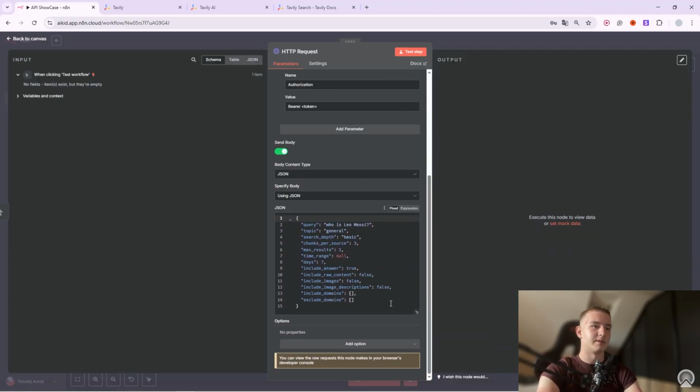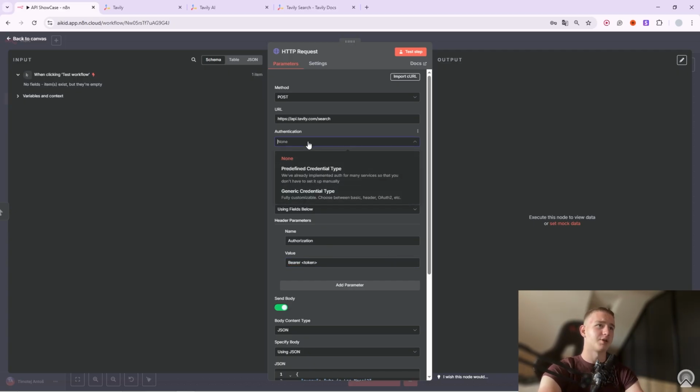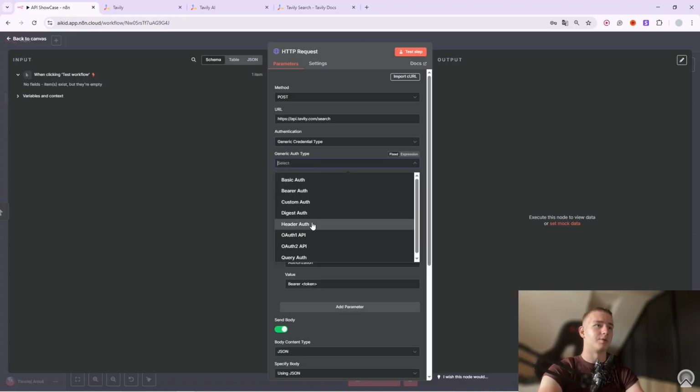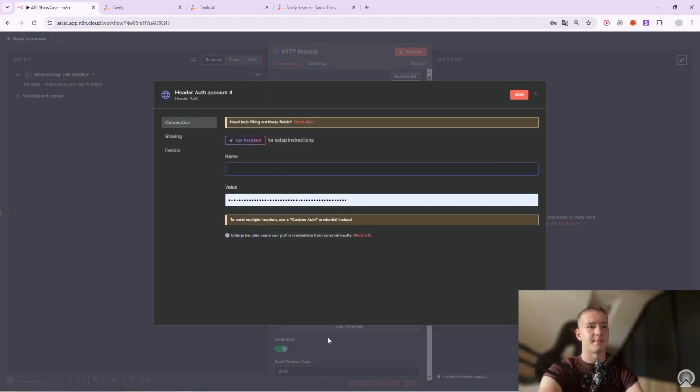And what this will do is basically set everything up just like before. But a little tip that I have: you don't need to always put the API key here. You can just go to authentication. Now go to generic credential type, and you want to go to header auth, create new credential. The name, as we can see right there, was Authorization with big A, Authorization.